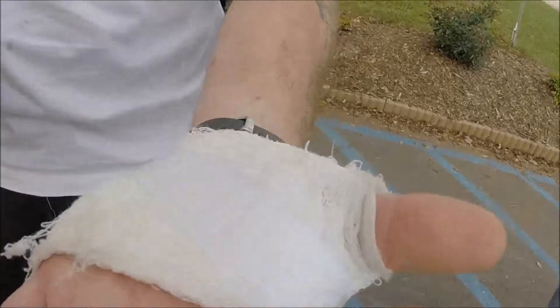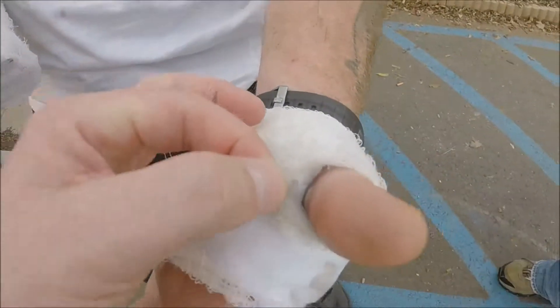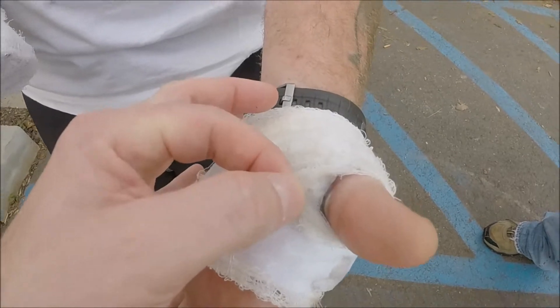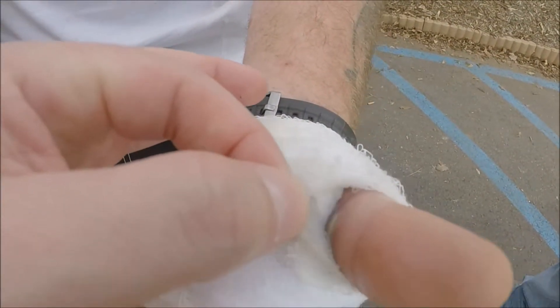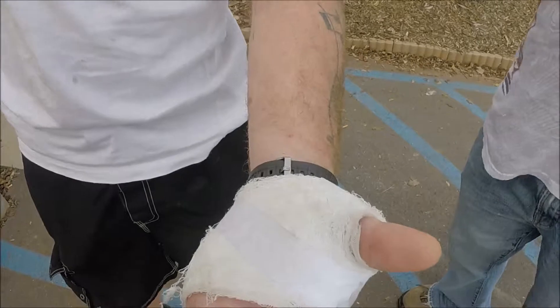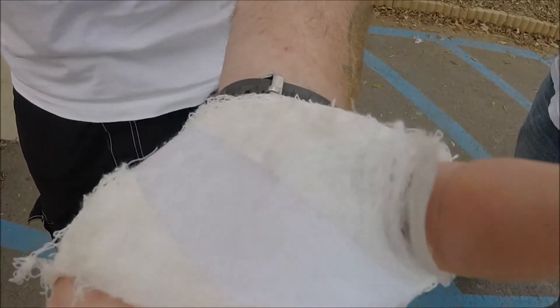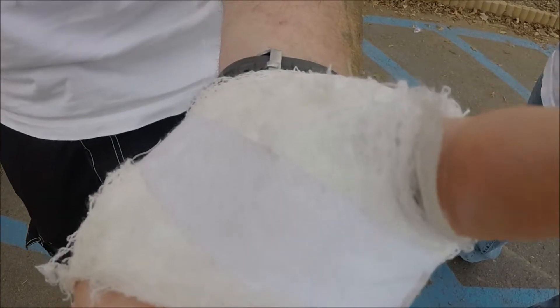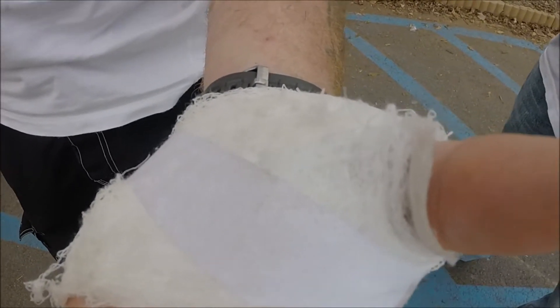Okay, so that's got a blister down in there. Can I pull that back just a tad? I don't know how well this thing can see down in there, but there's the top of that blister. In Jesus' name — how bad does this hurt? A little bit. That one — yeah, I mean it's just that part of it, it's not my whole hand like this one is. Okay, gotcha.